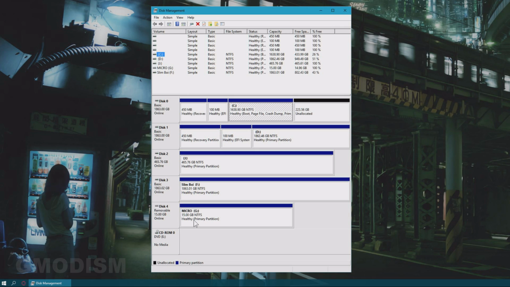Now here we have some other telltales. This one is a removable 15 gigabyte. Of course, this is not a thing. Here we have my F removable, extra hard drive, USB hard drive. And it's as large as these two hard drives, but for the first part, it's called what I named it, F drive Slim Boy. Here we have an extra hard drive, which is already formatted, so we don't need to do anything with it.